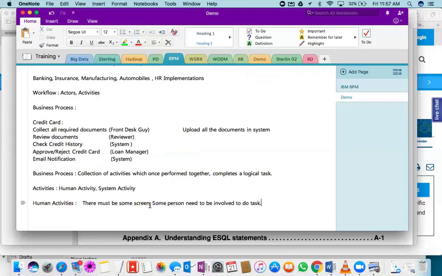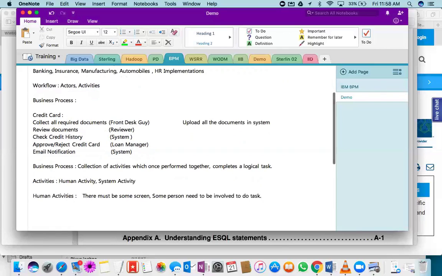Wherever human activities are involved, there must be some screen, and for some time your process will halt, because whenever a task is assigned to a person, it might not be possible for him to do everything immediately. The process will be halted until a person logs into the system, checks all the input details, and updates with his own comments. Once he submits his task, it will be assigned to some other person.